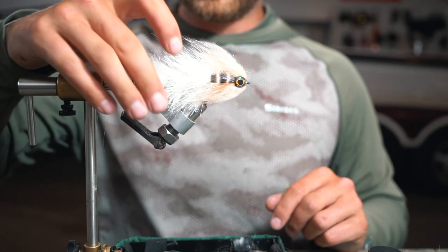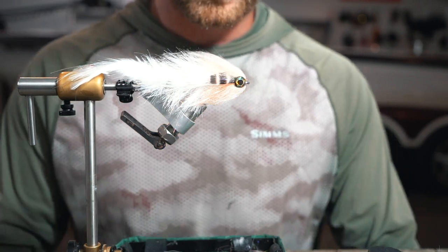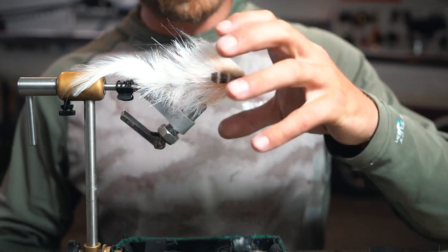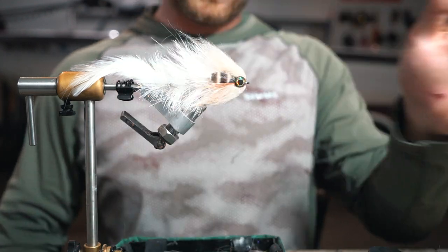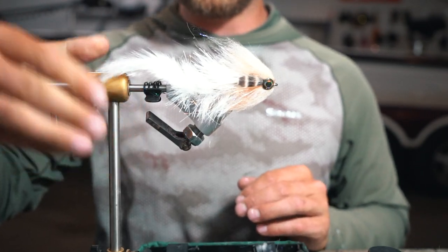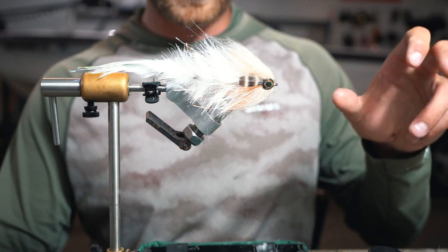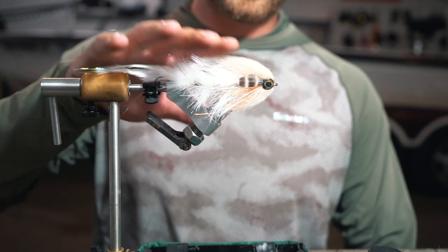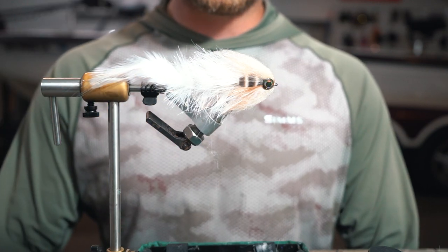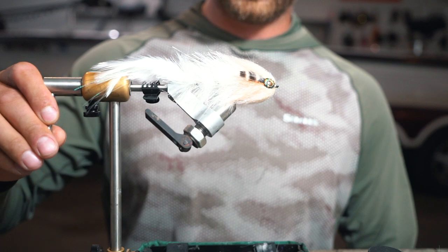That's it, guys — the SS Minnow. Love using this fly for smallmouth and largemouth, and we'll use it sometimes for pike. It's just a super fishy fly. Doesn't hold a lot of water, sheds water very easily. Got a really heavy head up front to help that fly glide side to side, nice taper on the front, articulated so you get all the movement. With a single hook fly with a lot of material hanging off the back, you get short strikes and miss fish. With this fly, you miss very few fish because of that second hook in the very back. Add the SS Minnow to your arsenal — hope you guys enjoyed the video and get out fishing!